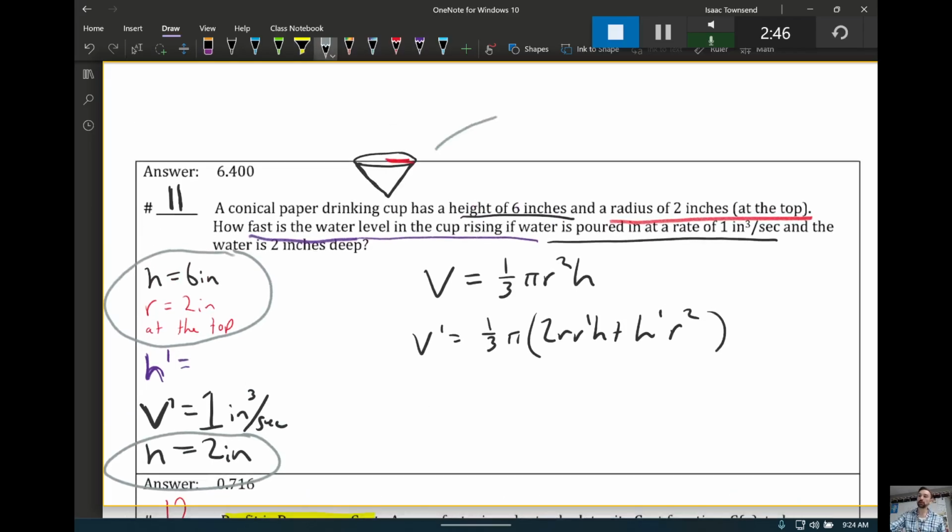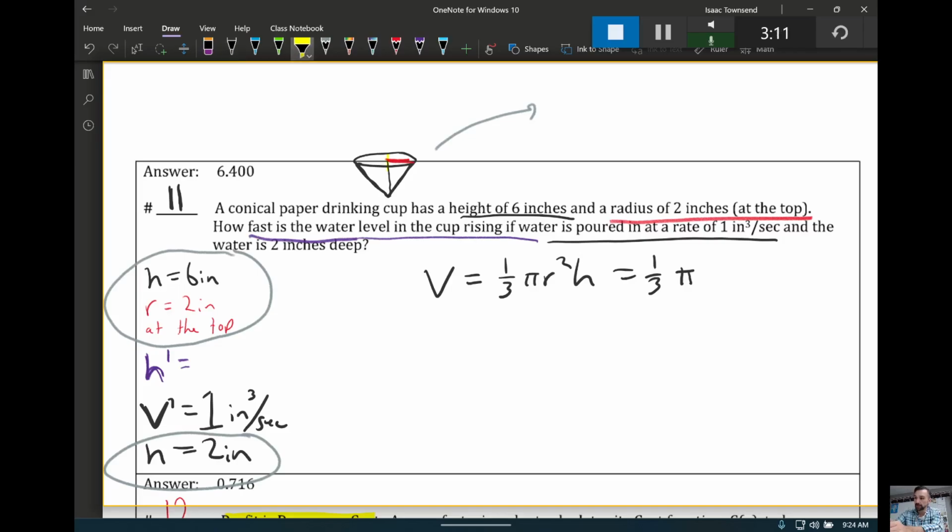So a lot of times with cones, again, just like question 8, we can eliminate some of these variables here. We can either get rid of the R stuff or the H stuff. The fact that I want to find H prime and I know H means I should try to eliminate the R. So if you break this down, you've really got a right triangle here. And so if we use this information about the whole thing, he has a height of 6 when his radius is 2.